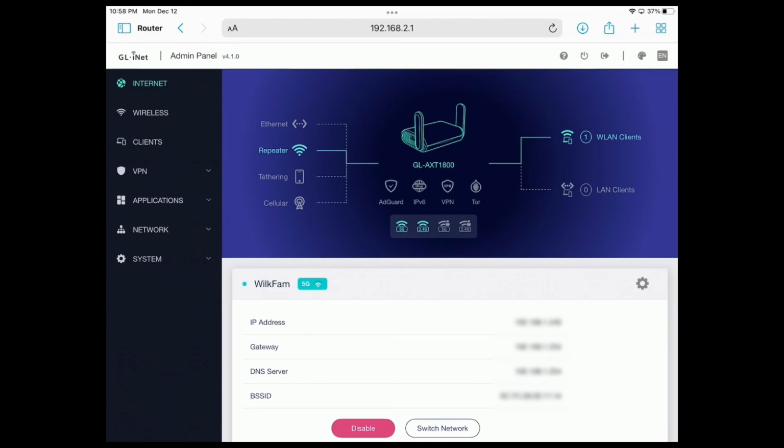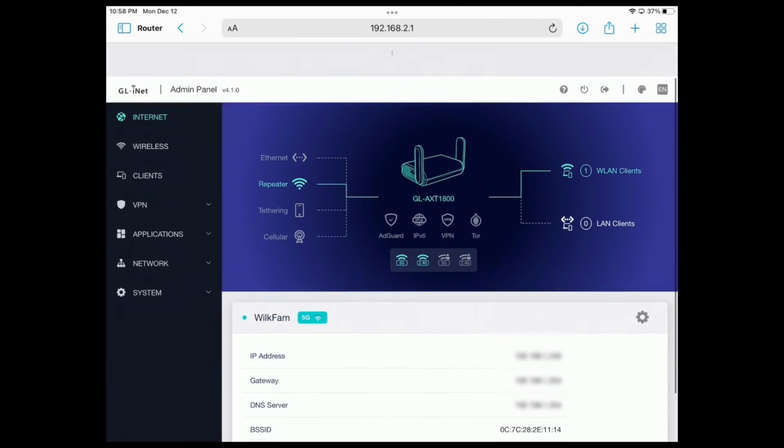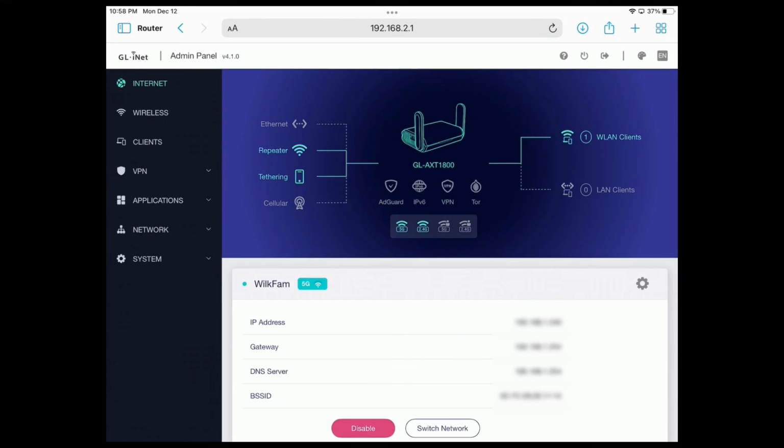All right, so I just got a green light on my USB modem, and let's refresh the panel. And we just did a refresh, and now we see that the tethering is connected. On the bottom, you'll see there is an icon for cellular.